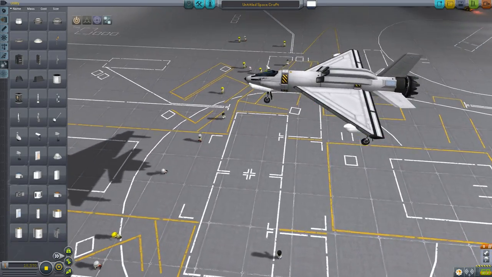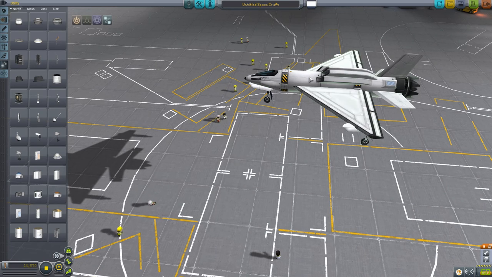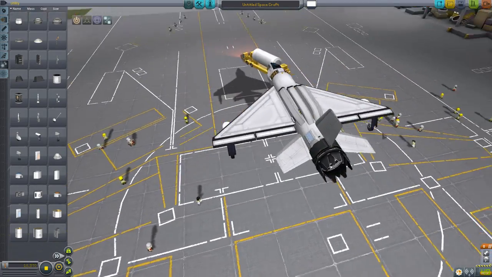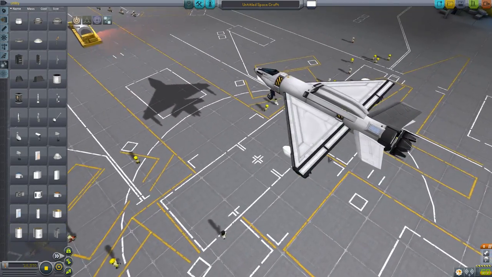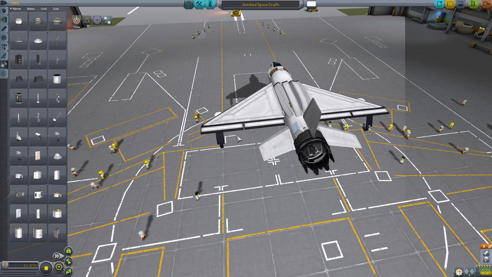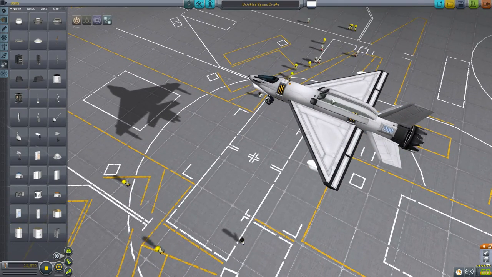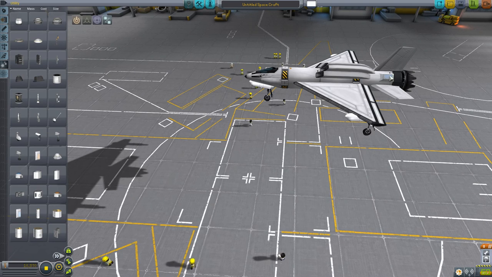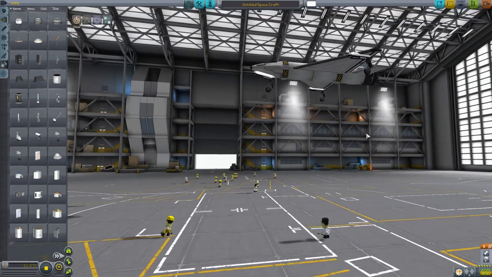So to go over it: cockpit, stabilizer, two fuel tanks, stabilizer, fuel tank, engine. The two winglets, and then a winglet as a tail fin, delta wings, two elevon ones on each side, and then the structural intakes, four of them on the top, and, oh god, the voice crack, two parachutes on the back there, and then of course your landing gear.